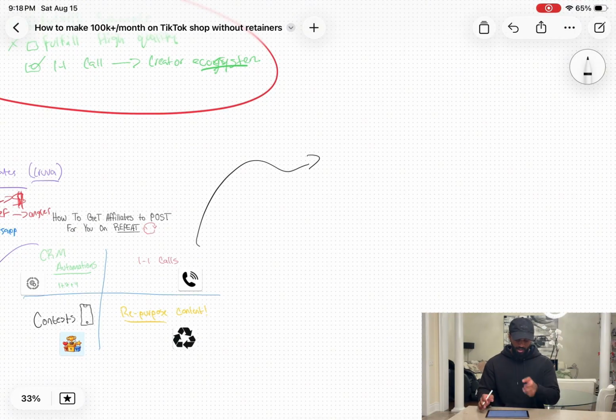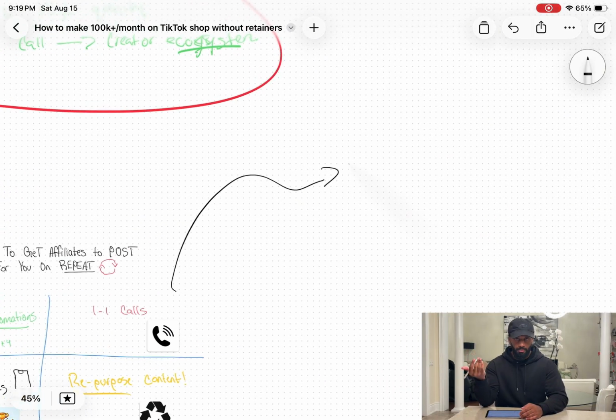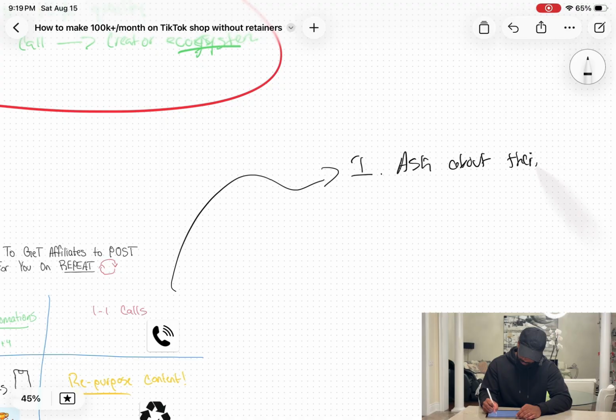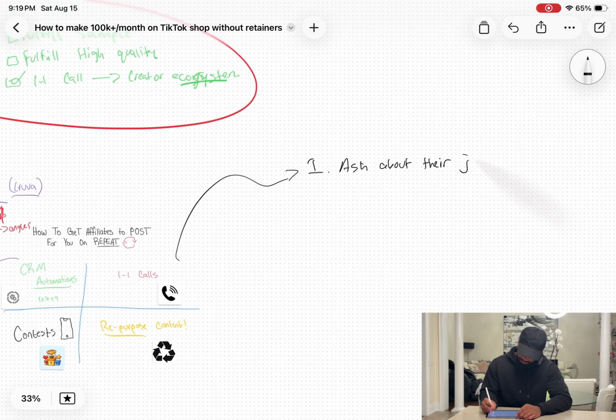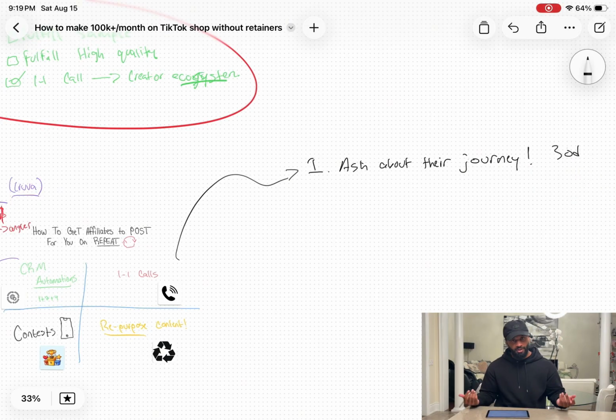So the one-on-one call, the objective here is when you do the two-ship bot and you get their phone number, right? You're going to give them a quick ring and you're going to discuss the following on the call, okay? First is ask about their TikTok journey, okay? How has it been? How has the last 30 days been? How has your posting for other brands been, okay? Last 30 days. How much GMV have you made in the last 30 days, right? Get their idea of where they're at, okay?